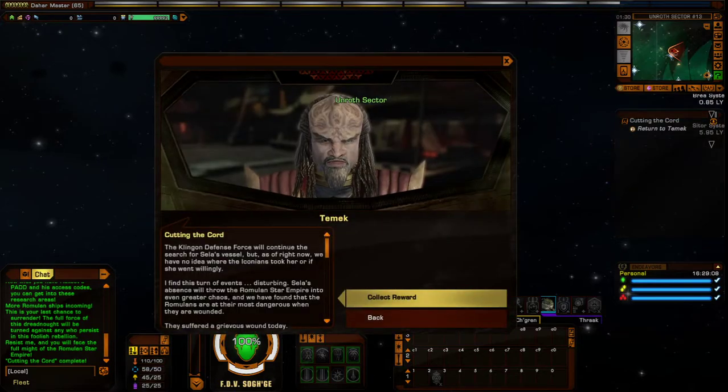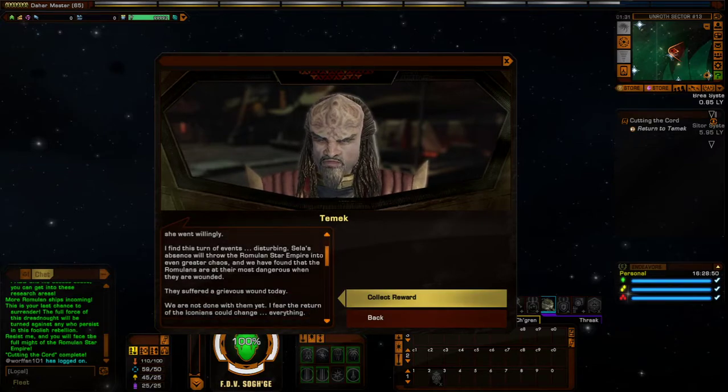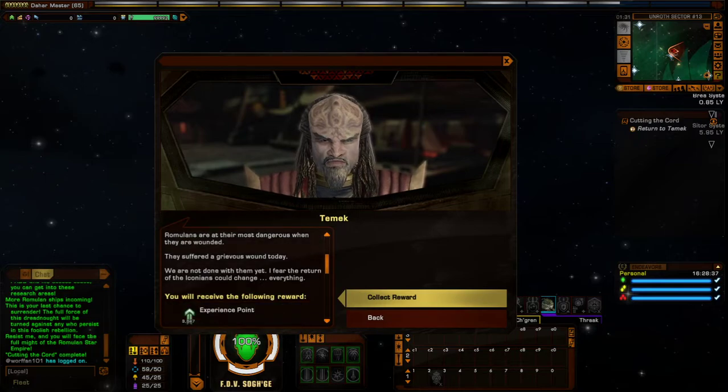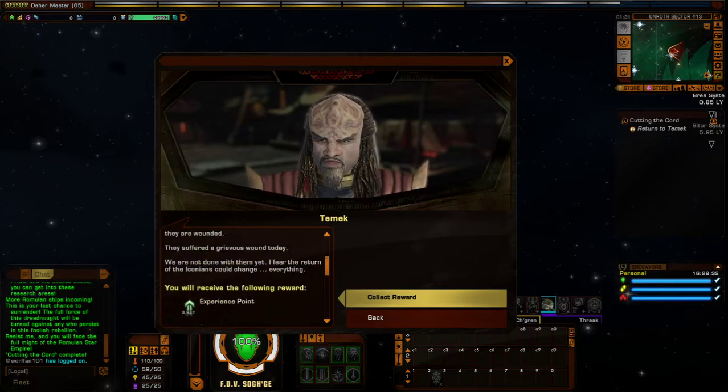The Klingon Defense Force will continue the search for Sela's vessel. But as of right now, we have no idea where the Iconians took her, or if she went willingly. I find this turn of events disturbing. Sela's absence will throw the Romulan Star Empire into even greater chaos. And we have found that the Romulans are at their most dangerous when they are wounded. They suffered a grievous wound today. We are not done with them yet. I fear the return of the Iconians could change everything.